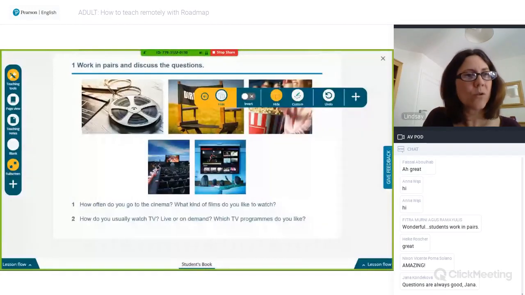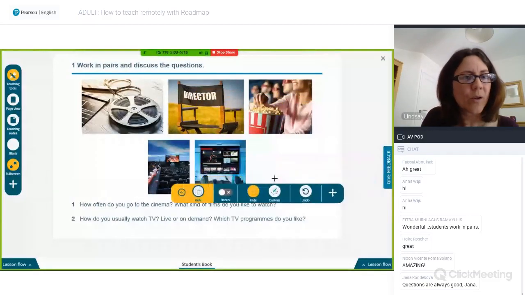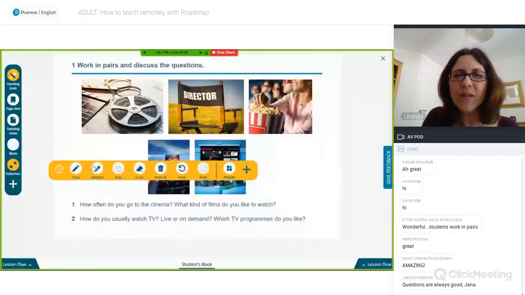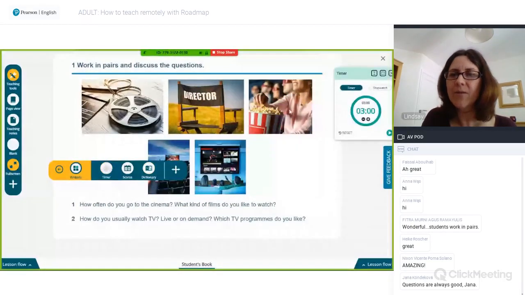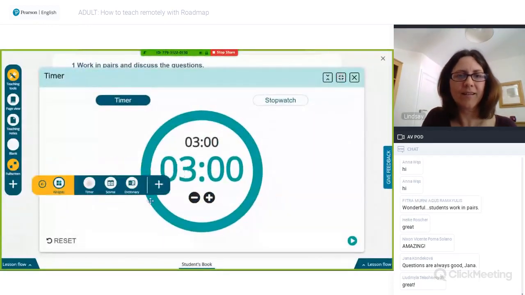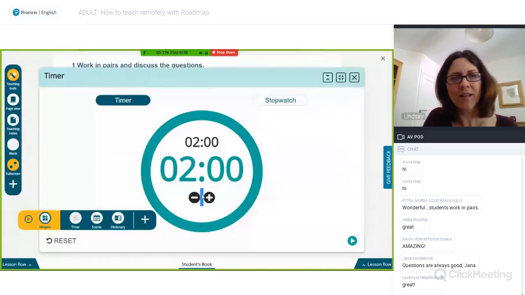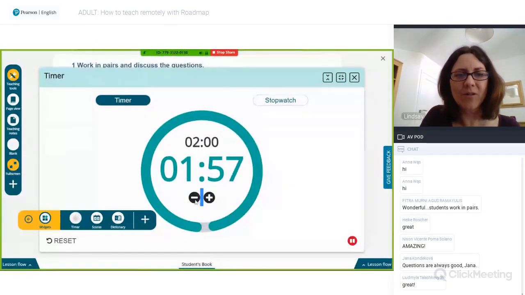And to get rid of this toolbar, my teaching tools, I'm going to click on here. Oh, actually, before that, I am going to show you some quite cool things here, if that's okay. You've got some nice widgets. So this can be useful. There's a timer. So if you're going to do a little activity, then you can set your time. You can get it to count down, so you can time students to do things if you need that.